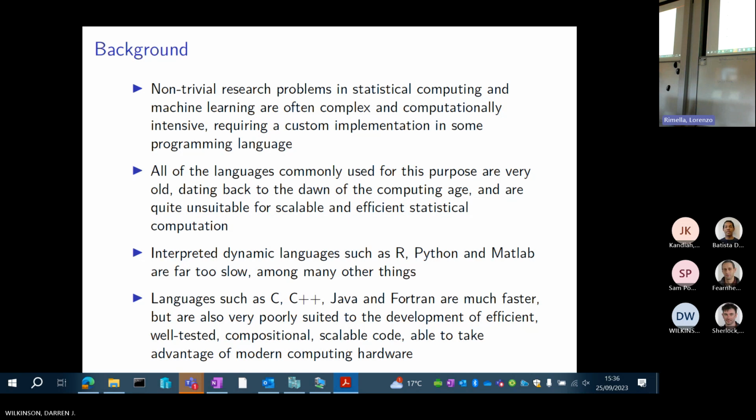Then you say, well, okay, they're slow, but what about languages like C, C++, Java, etc.? It's true, they're much, much faster. They have some kind of type system, which is good. They're compiled, which means they're faster and more efficient in general. But they're just as hopelessly inadequate for programming modern computers as the other languages. They're just not the right starting point.